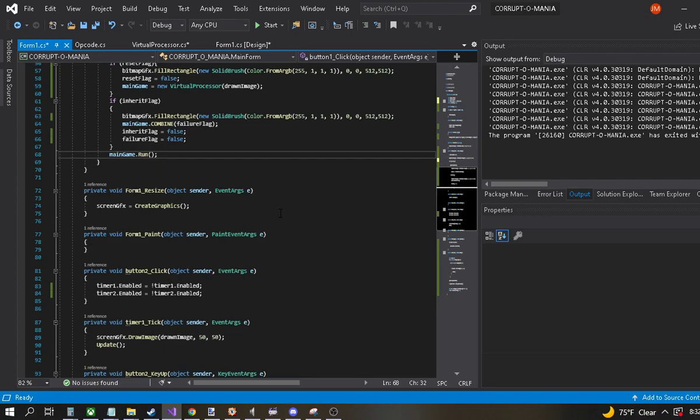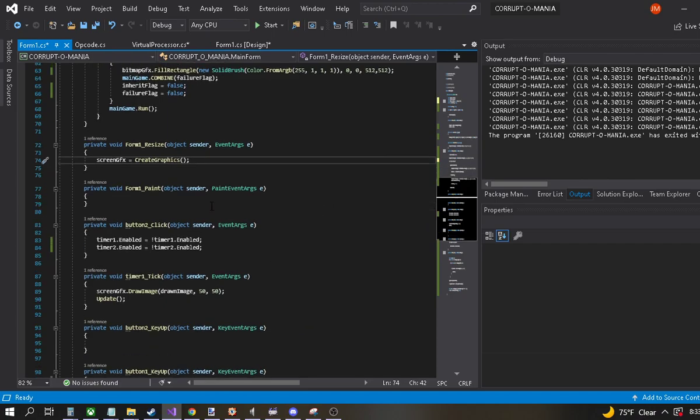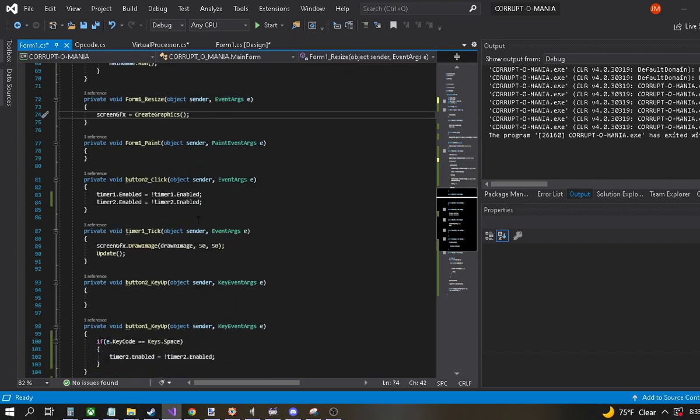So this makes sure whenever we resize the form, we're always going to show the full bitmap as much as we can, because if you don't do that, then if you maximize, it won't redraw. Although I think the update algorithm actually takes care of that, I don't think this is needed, but I don't see any reason to remove this code, so if the code's not broken, don't remove it.